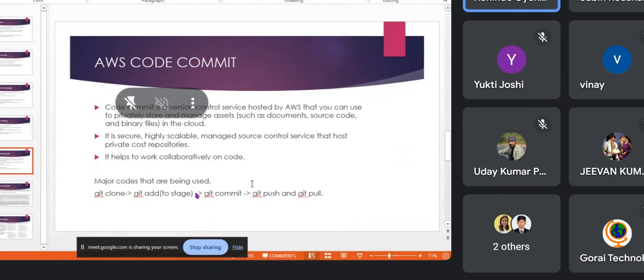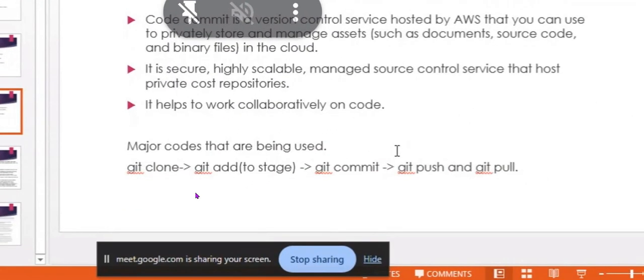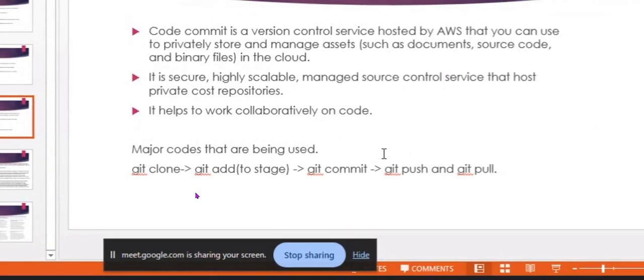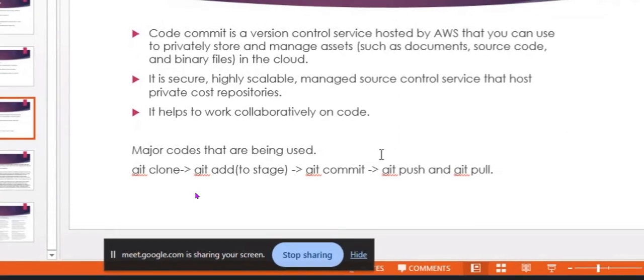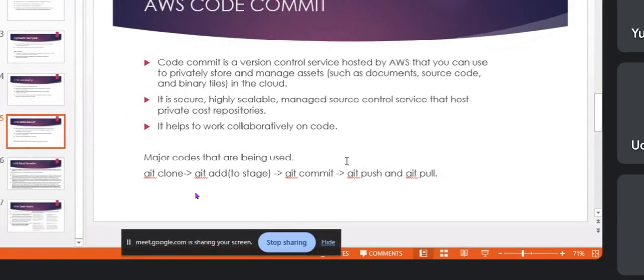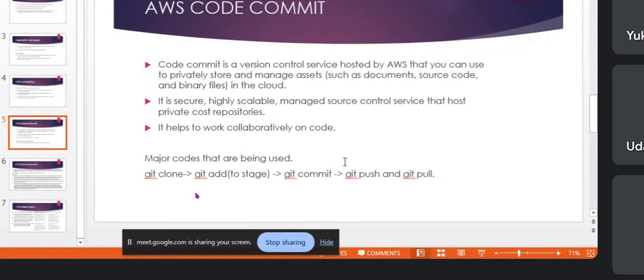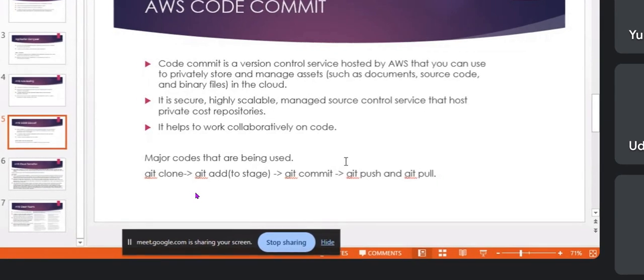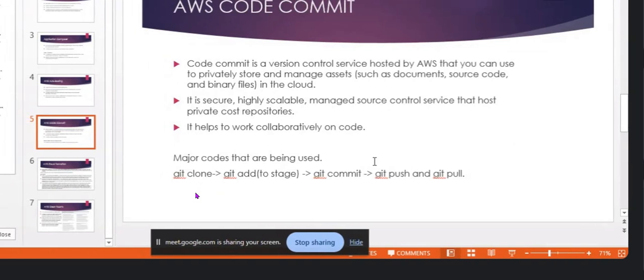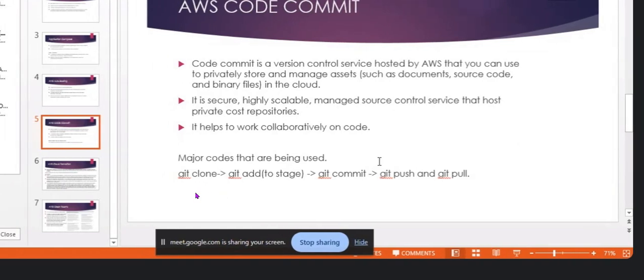And so basically git clone is just like maybe from GitHub you copy the link, then on your VS Code or any other, you git clone, download the package, the codes you want to use, and git add means to stage. Then after you've done anything you want to do, maybe you've edited, so you git add, that means you are staging your codes.